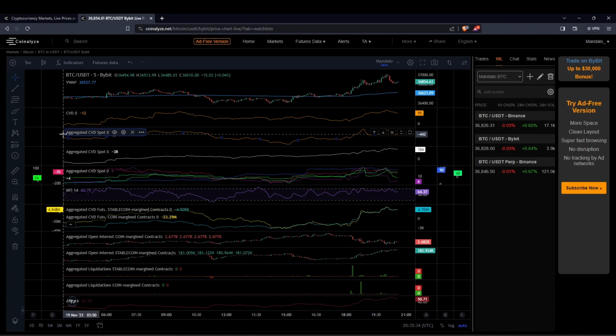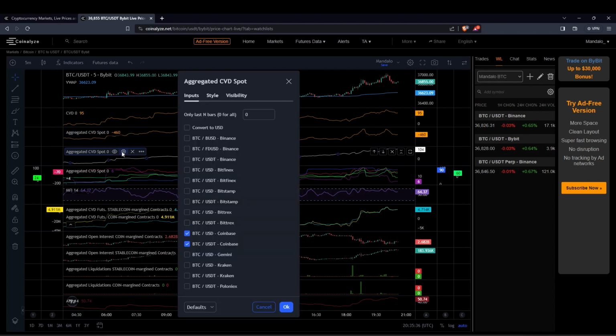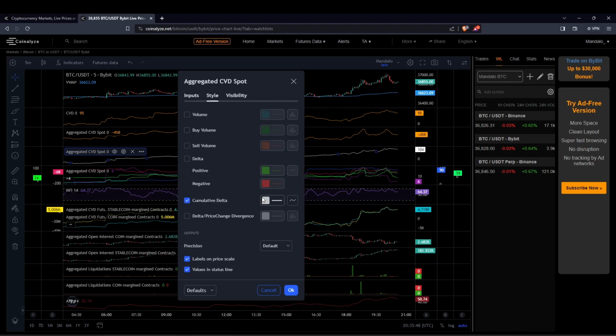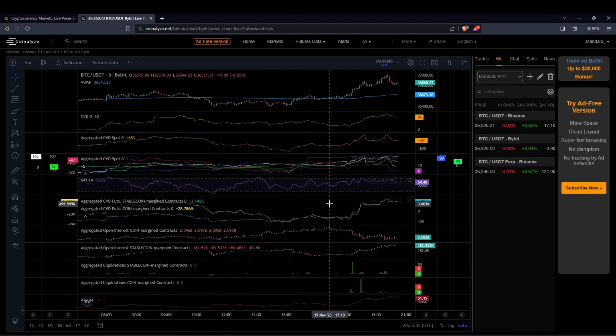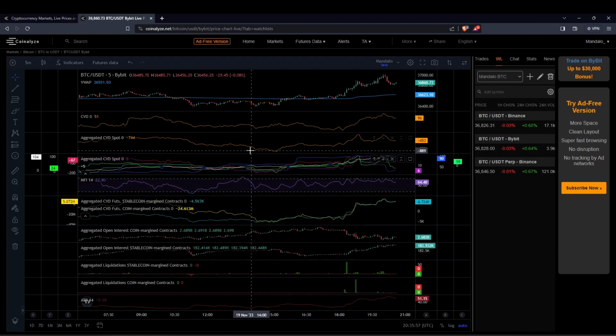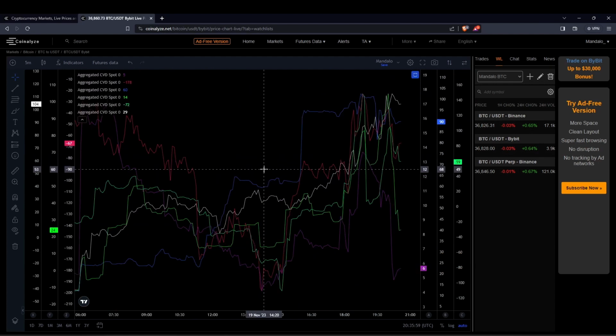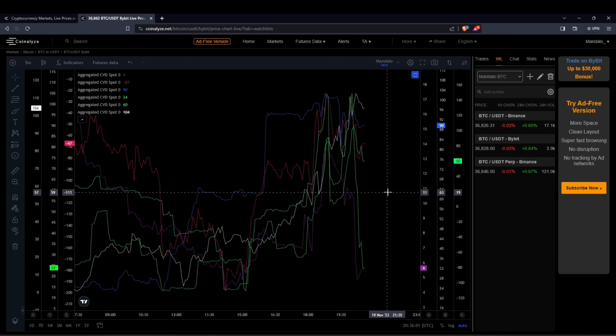And if you wanted to have multiple different pairs, you select or deselect, you add the same indicator several times, and then you can change the color of them. So when you combine them all, like I'm doing right here, then you can see differences or who's doing what to some degree.